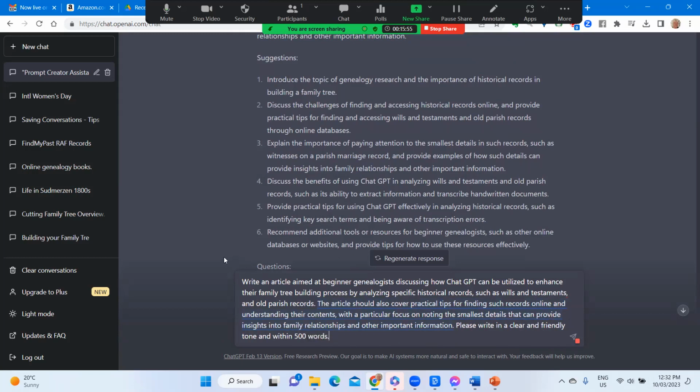So I'm asking it to write the article aimed at beginner genealogists for discussing how Chat GPT can be utilised to enhance their family tree building process by analysing specific historical records such as wills and testaments and old parish records. The article should also cover practical tips for finding such records online and understanding their contents.